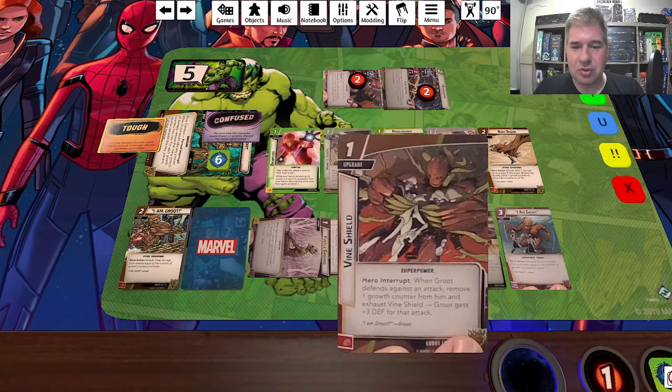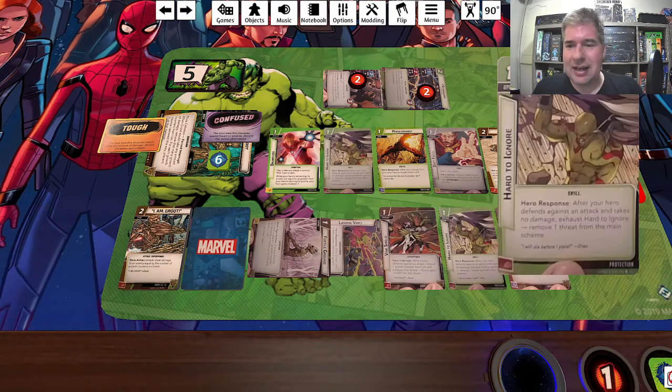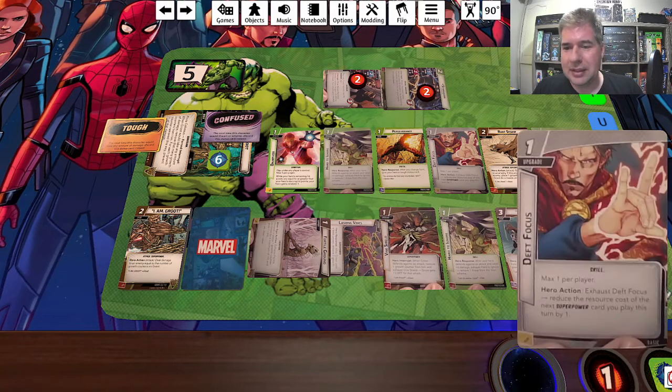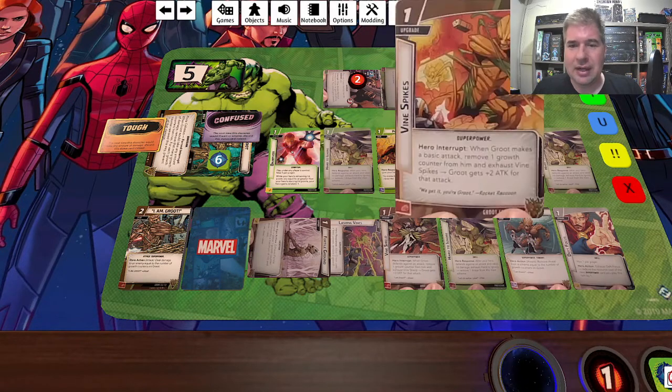Vine Shield. When Groot defends against an attack, remove a growth counter from him and exhaust Vine Shield. Groot gets +3 defense from the attack. When he defends from an attack, remove a growth counter. He gets +3 defense, which is great. All right. Wow. All right. This deck is just fun. Yeah. 3 of those. Holy moly. Another Def Def. All right. I'm glad there are 3 of those in there. I don't know that I'd use 3 in deck.